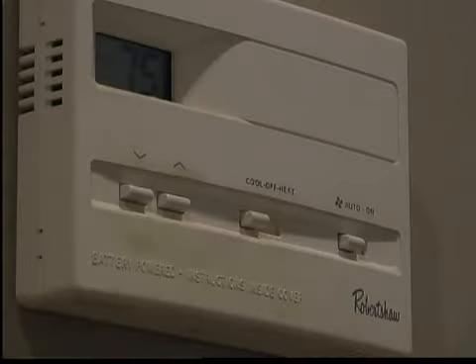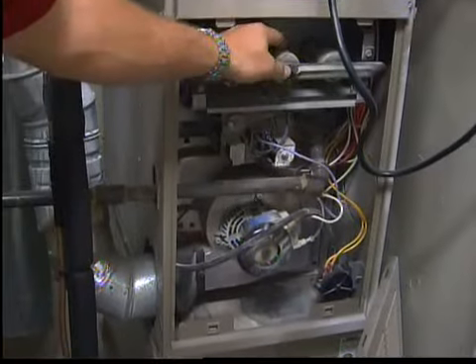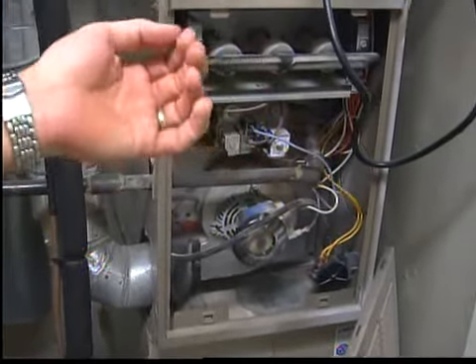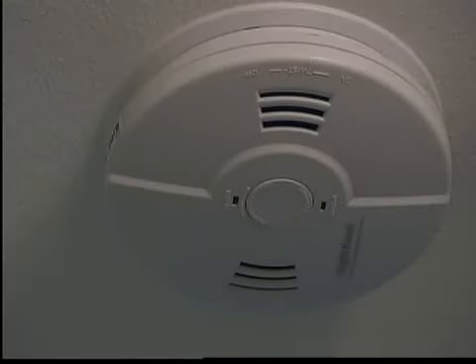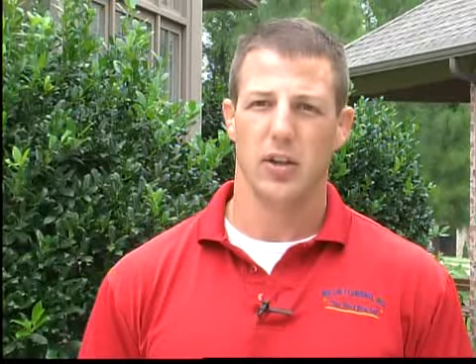As the temperature drops, more people will begin turning on the heat. You see how filthy and dirty this is? That's stuff that needs to be cleaned out before your furnace is started. Mullen says a faulty furnace can lead to fires, even carbon monoxide poisoning. Water can be cleaned up, a house can be restored, but carbon monoxide kills. You should check your carbon monoxide detectors every quarter — every four months you should check that.